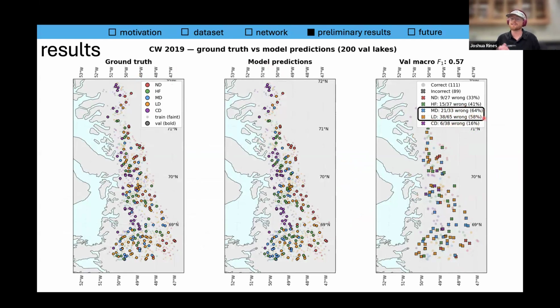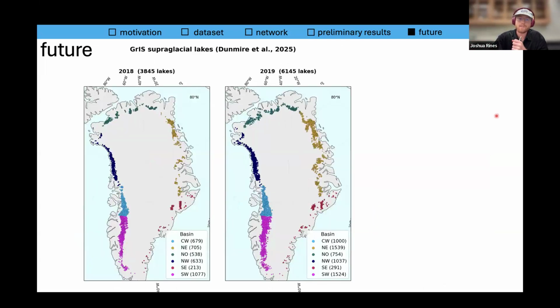But actually, this is somewhat interesting, and I think it speaks to what my next steps are, which is that it's difficult sometimes to separate Moulin drainage from lateral drainage. Both of them oftentimes have a stream. And so one possible future step is to treat this as a post-processing issue, right? Where you combine Moulin and lateral drainages into one category and you deal with separating those out as a post-processing step instead. And I'm already seeing on preliminary models that this does in fact help increase the model performance pretty significantly.